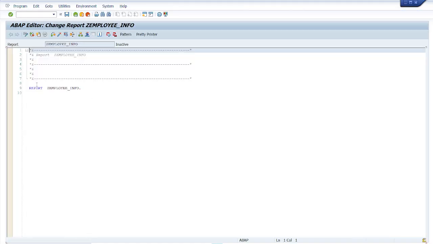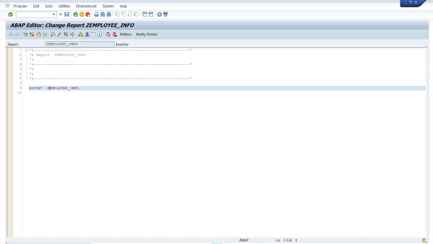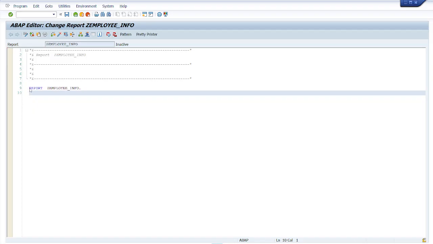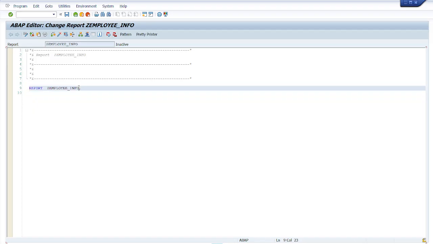Now we are in our ABAP editor screen. So what is the first statement in our program? REPORT and the report name. What is the program name? Z employee info is our program name. And this is a mandatory statement. We cannot delete it.